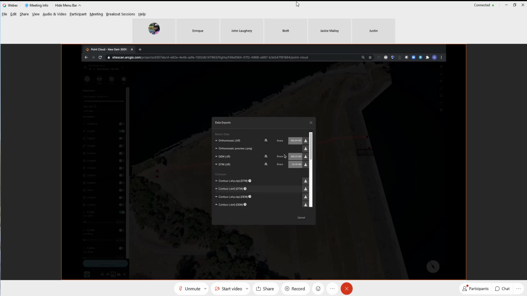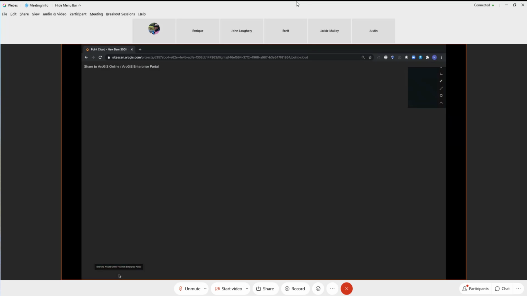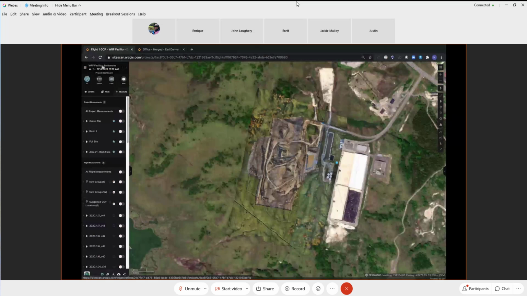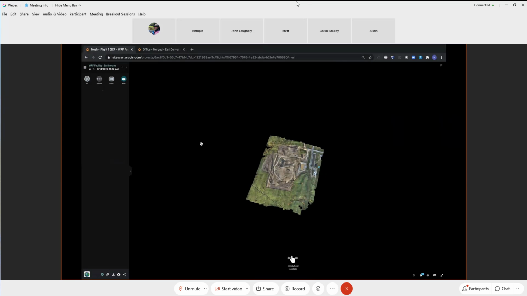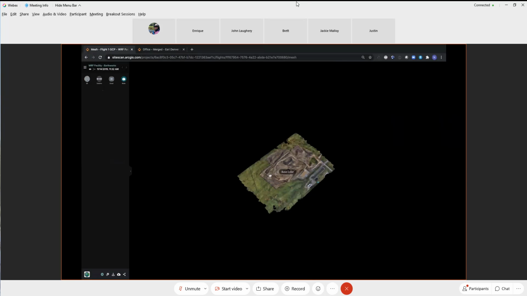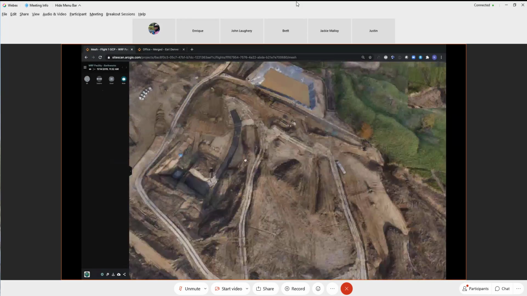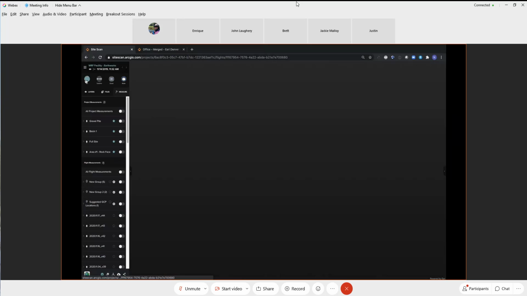There's a lot more on that list, by the way. Download them from SiteScan, or you can publish them directly to ArcGIS Online or your enterprise portal, depending on how you log into the system. You also have the ability to inspect the 3D mesh file right within SiteScan, and as I mentioned, this one already looks great in my opinion. It's very detailed. It's just going to get way better down the road.